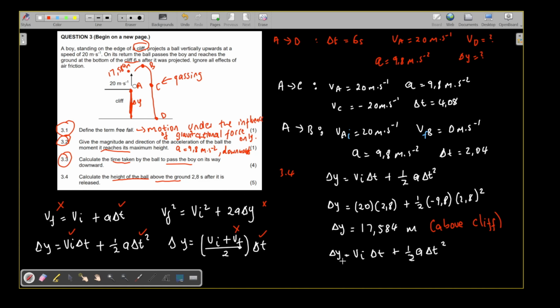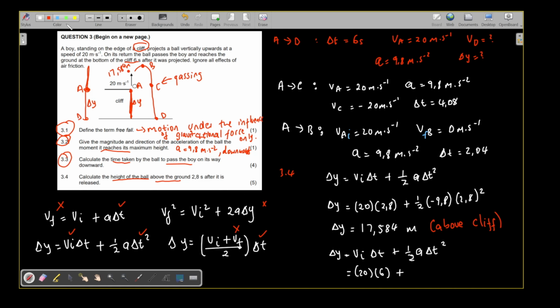So this is going to give me the change in height, meaning the height of the cliff. The initial velocity is 20, right? The time taken is 6 seconds. Remember, that is the total time from A to D. Remember, displacement is the measurement from your initial to your final. I'm only writing it this way, guys, for you to observe. But in reality, that ball is moving like this. It moves from here, goes up, and then comes back down. You understand? So this is your A and then D, so the change in y is going to be the height of the cliff.